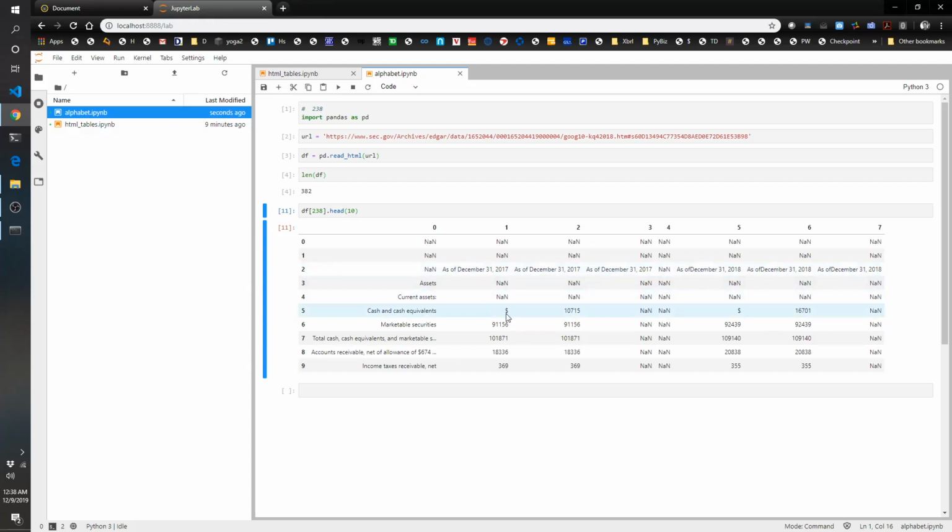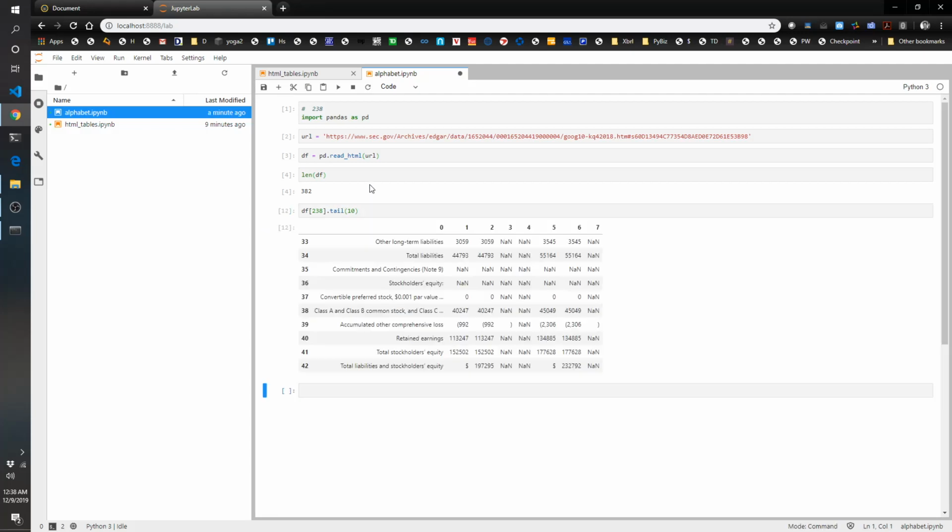For the most part, two of them have numbers that match up. In some cases you have a dollar sign showing up in the first one but not the second one, and nothing seems to be happening in the third one. But later on, if I do tail, you can see the closed parenthesis shows up in the third column. So really I think all the data we need is in the second column of each year, and this one's a negative, but what you can do is replace the negative open parenthesis with an actual negative symbol. I'll show you how to do that in a minute.